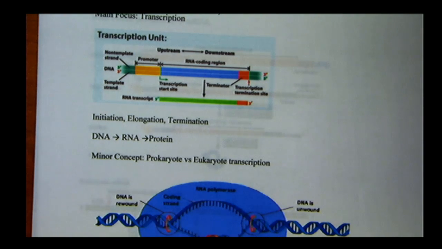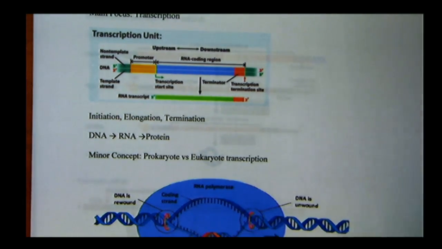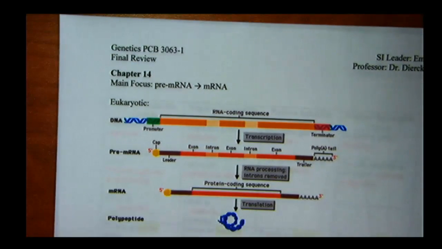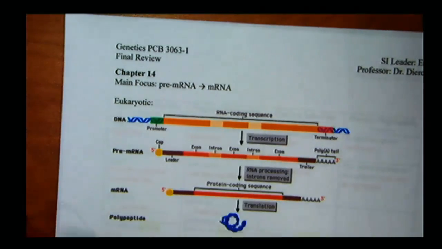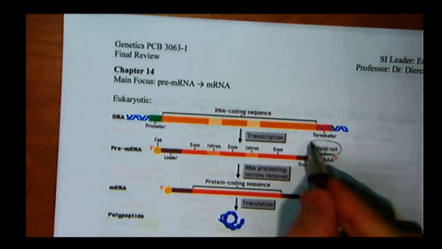And then here is what you had your last exam on. So chapter 14 would be modifications to mRNA, so going from pre-mRNA to mRNA, especially the difference between prokaryotes and eukaryotes. Eukaryotes need all these modifications like the poly A tail, the 5' cap. Prokaryotes don't. We also have all these introns we have to get rid of. Prokaryotes don't. And this is also why prokaryotes can use operons, because if they have one operon here, they can just code for all of these different proteins.